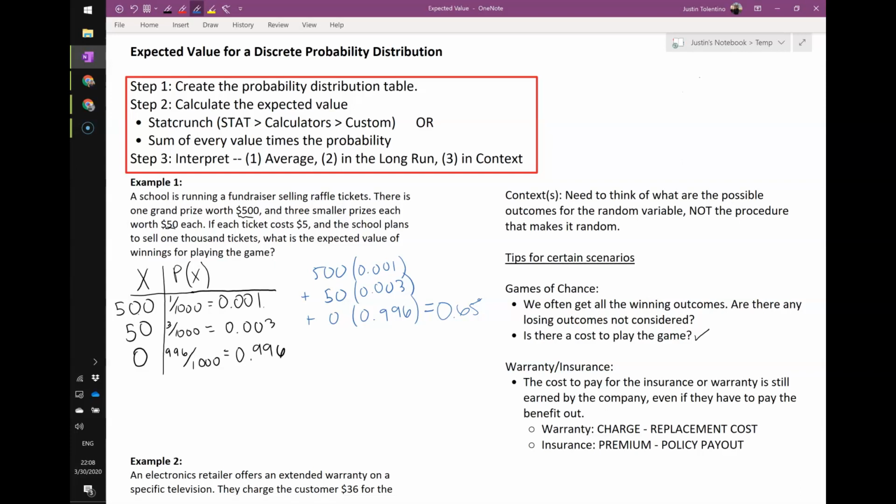Now, when we're talking about winnings, I guess another word that we should probably add in here is net winnings, meaning that's only if we don't play or have to pay for this ticket at all. But what if we have to pay $5 to play this game? Well, if we win on average 65 cents, well, we got to subtract that. Okay, we won 65 cents, but we lost $5 to play. And so really, what we have is we're going to lose a negative amount, $4.35.